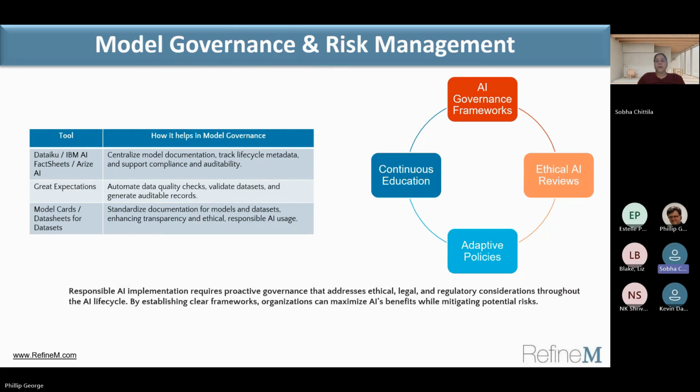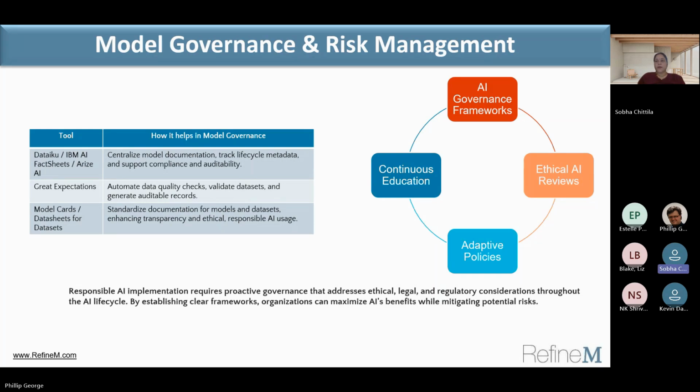So, with great power comes great responsibilities, right? AI governance ensures that our models are ethical, explainable, and compliant with the corporate standards. We use tools like model cards and data IQ to document every step of the process, maintain auditable records, implement continuous education, and establish a culture for responsible AI usage.